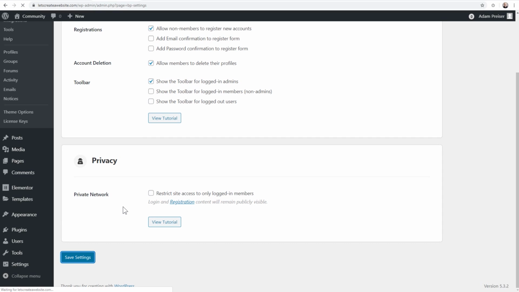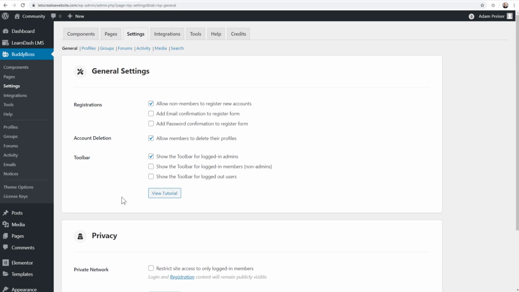So I'll click on Save Settings, but I'm not doing that for my purpose. Same thing if you're making an intranet, this registration option, you're probably going to want to manually create people's accounts when you're adding them to the intranet. If it's for your private company, you might want to uncheck that. It's completely up to you.